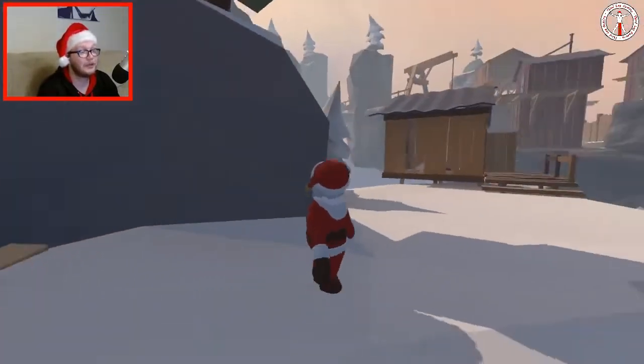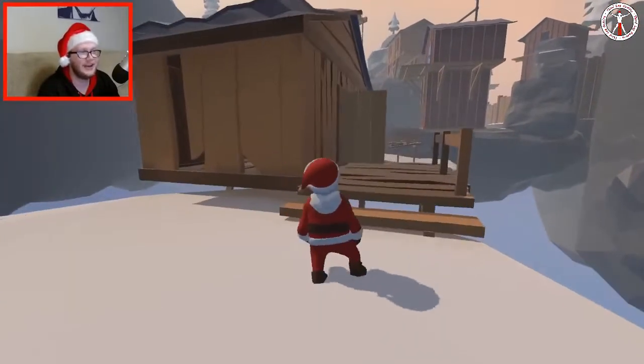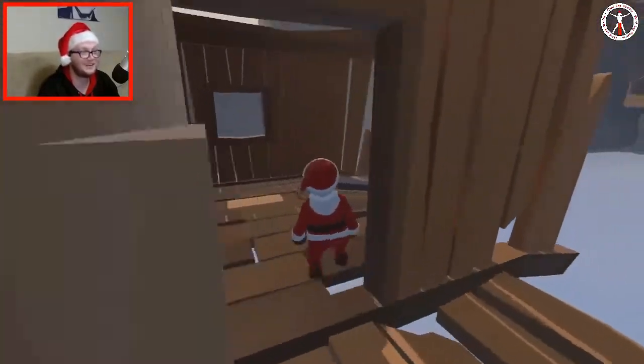Right, okay, I think that's where the plank is for. I was about to say platform. I don't know what I'm saying. I never know what I'm saying. I don't know why I talk. I always say the wrong things.